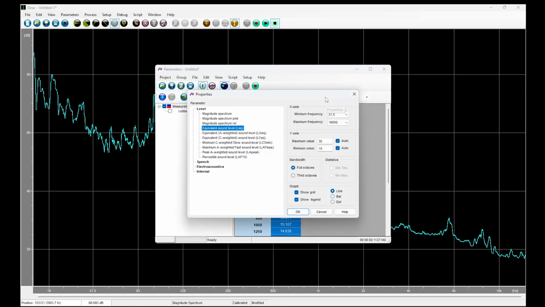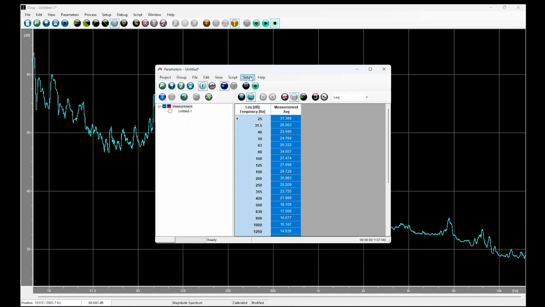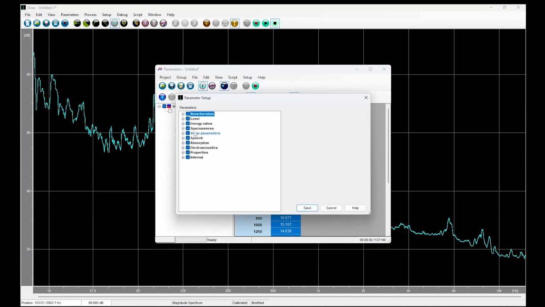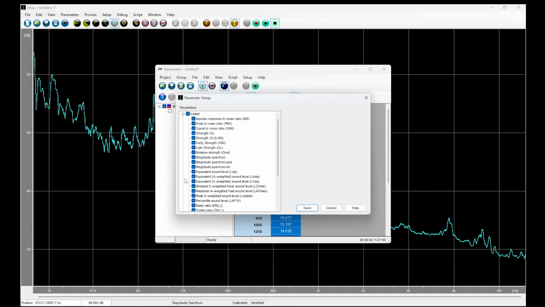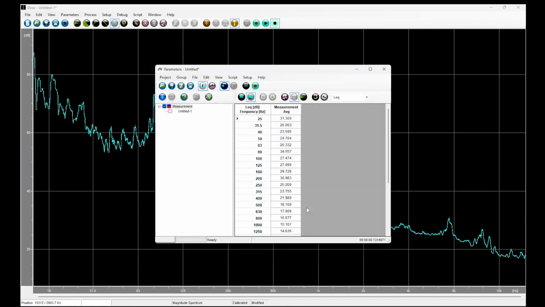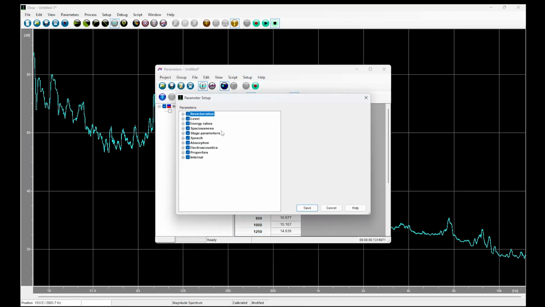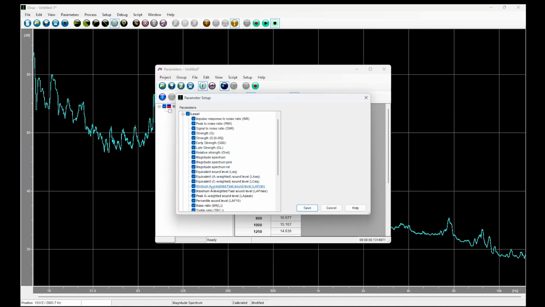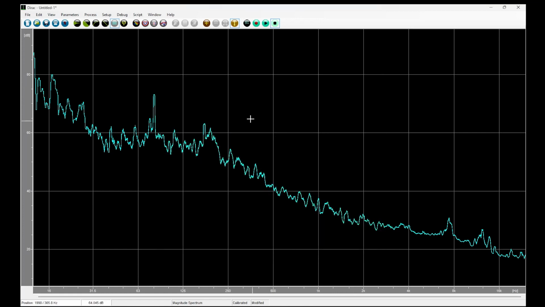After clicking the Properties button, the Properties window opens and many more parameters and settings become available, to be covered in future videos. Now we go to the Setup menu, choose Parameters, and then select all level related parameters by clicking the preceding plus. We see, for instance, the minimum C-weighted slow sound level LCS min. We click on it and several user definable entries occur, in this case 2. We select frequency weighting A and time weighting fast, and then click Save. Now, when we reopen the parameter setup window and select the level parameters, we can see that LCS min has changed to LAF min. In this way, Dirac enables the user to adapt quite some parameters to particular wishes.